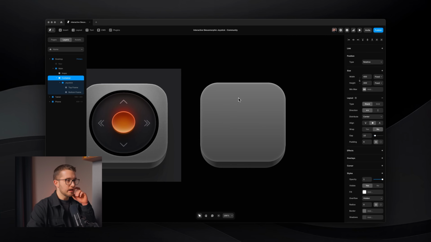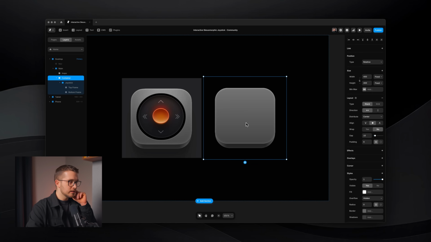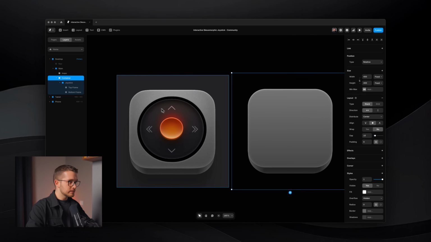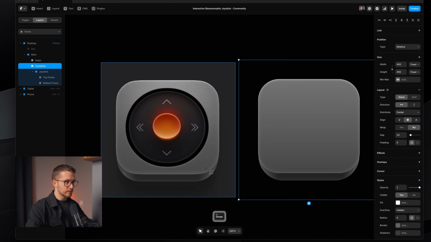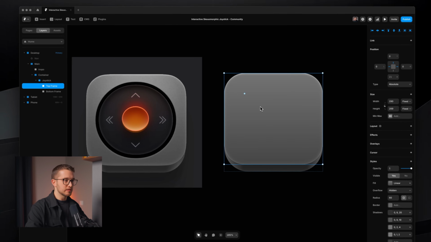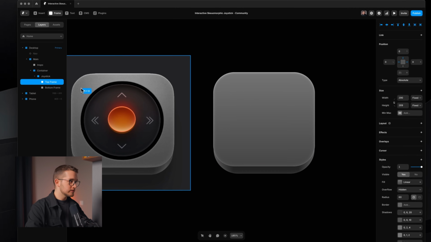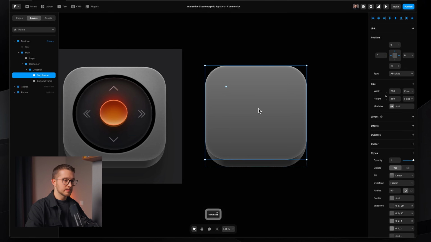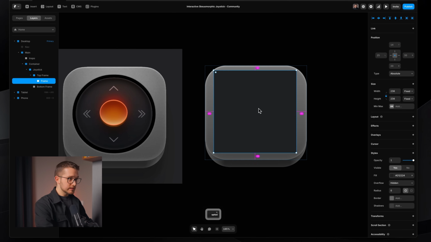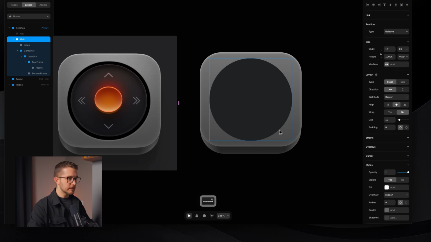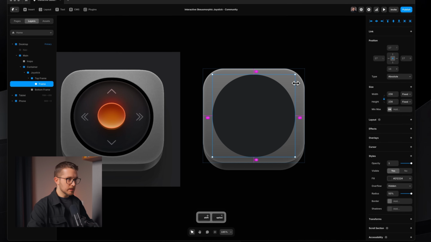So now we have created kind of the base of this whole thing, and we can now start adding some elements within, which is going to be this thing first of all. So I'm just thinking how we should do this, because I think I'm just gonna do a simple circle. So I'm gonna draw a frame here and try to get the size, and then just paste it within the top frame, center it, and then set the radius to 50%. So now we have this here, but maybe I'm gonna make it a little bit smaller, like this.